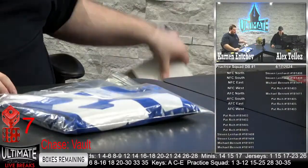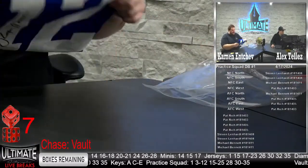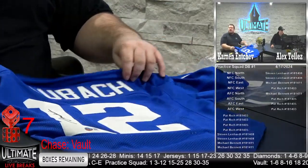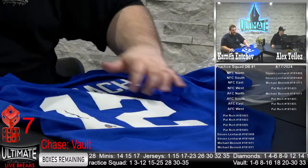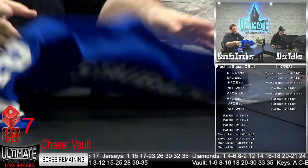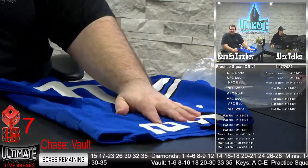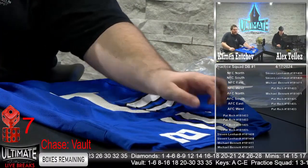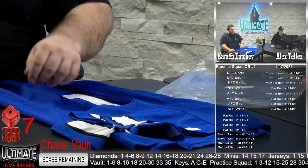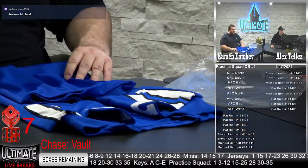Here's a nice looking jersey. Hall of Fame quarterback. 2-time Super Bowl champion. In my opinion, the greatest Cowboy QB of all time, Roger Staubach. The beautiful Beckett-inserted jersey, NFC East. How about that? The Washington fan gets a Cowboy quarterback. As I always say, good trade bait, Michael Bennett, good trade bait. Now you've got the dark blue Cowboy jersey on Roger the Dodger Staubach. Hall of Famer, of course.